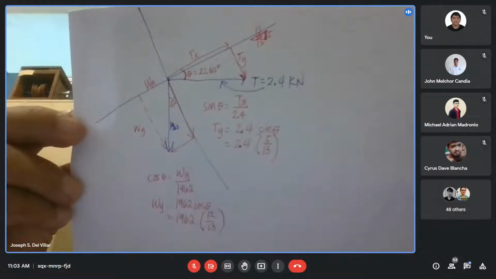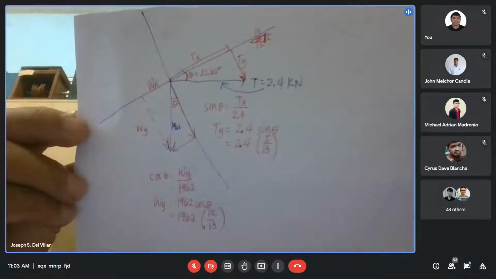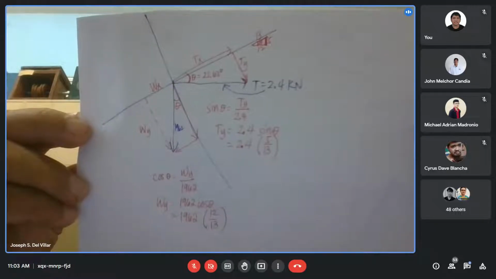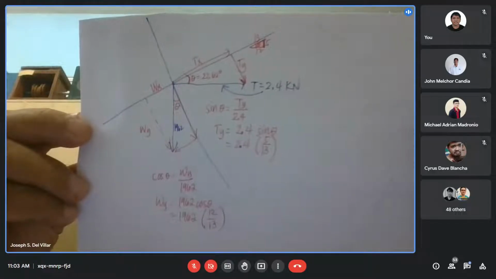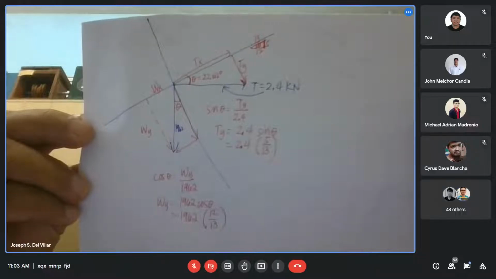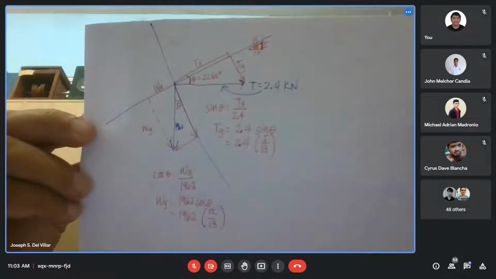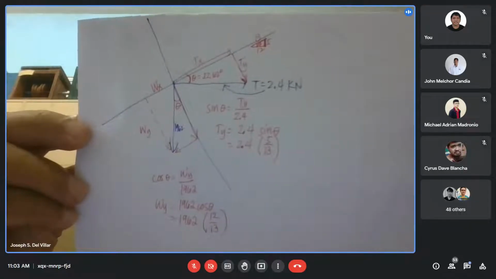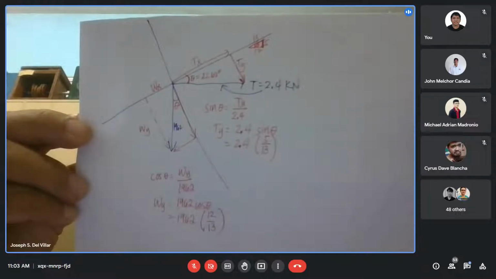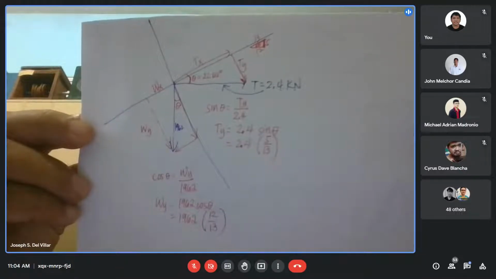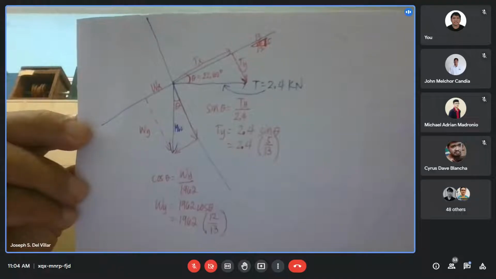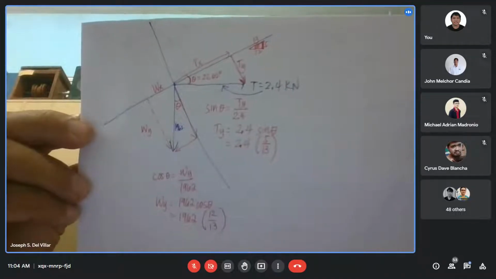Horizontal siya in the sense na nakatabingi yung axis. Pero kung i-straighten up natin yung axis, yung angle ng tension with respect to x is 22.16 degrees. That is arctangent of 5/12. Kuha ba? Now, ty lang ang kukunin natin. Hindi natin papakialaman si tx kasi we are considering summation of all the vertical forces.